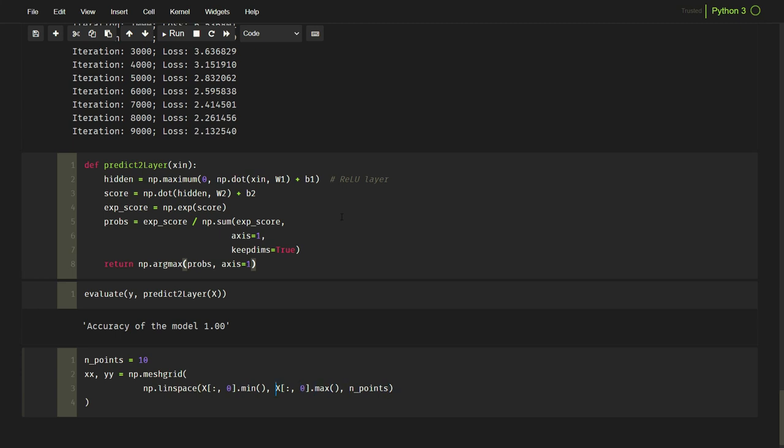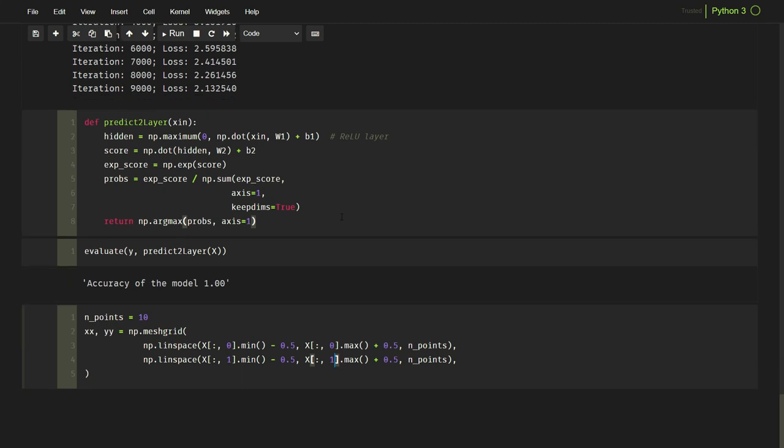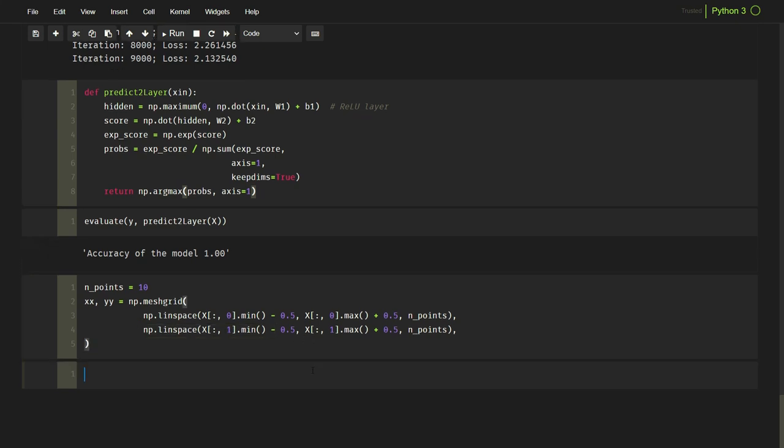Now I want to give it a little width, so let me reduce a small amount from the minimum and add a little bit to the maximum so that I can cover more range. And I do the same thing when I have to feed another parameter. For that, I need to take the second dimension here. I do the same operation, but since the data is two-dimensional, the first range is going to be from the first dimension, the second range is going to be from the second dimension. And now once we do that, we can just visualize these values.